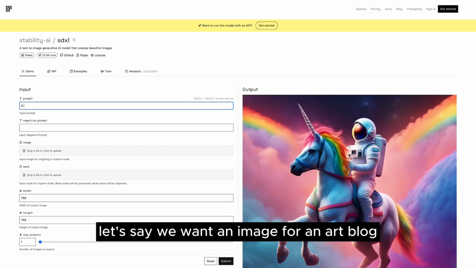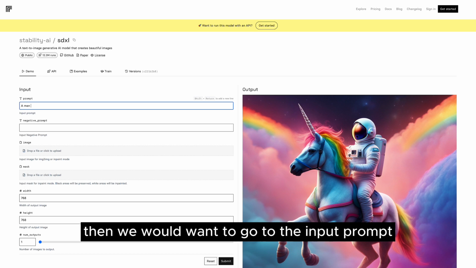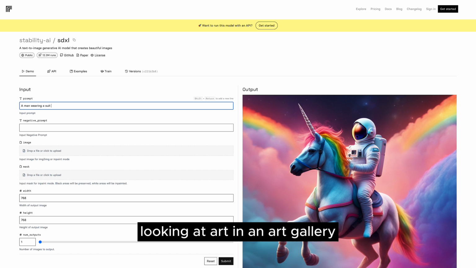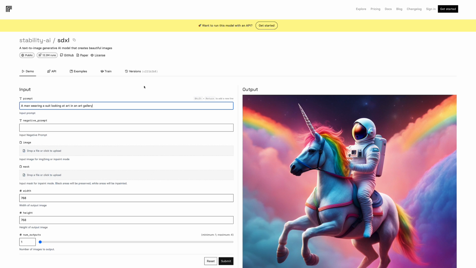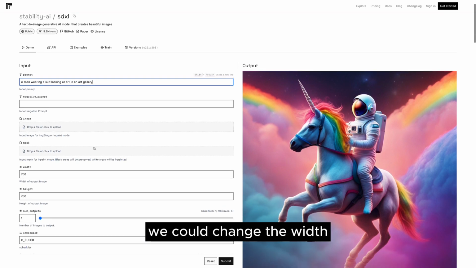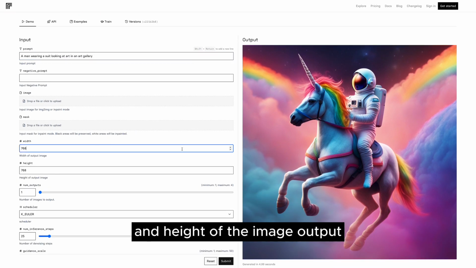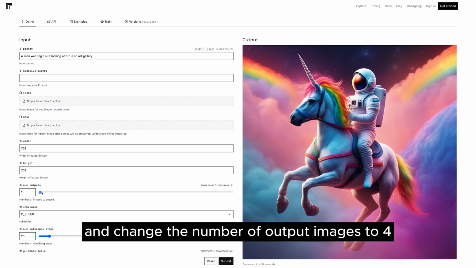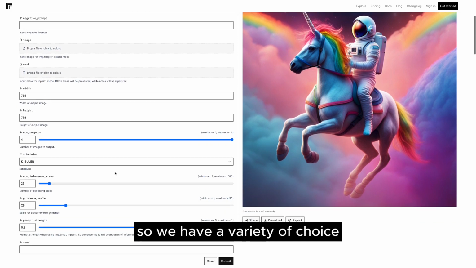Let's say we want an image for an art blog. Then we would want to go to the input prompt and put something like a man wearing a suit looking at art in an art gallery. Now if we wanted to, we could change the width and height of the image output, but for now let's leave it as it is, and change the number of output images to 4, so we have a variety of choice.